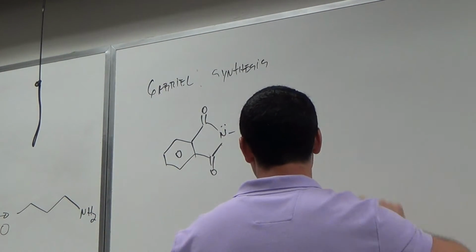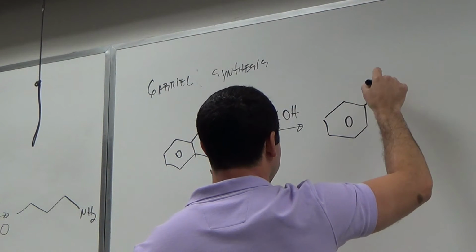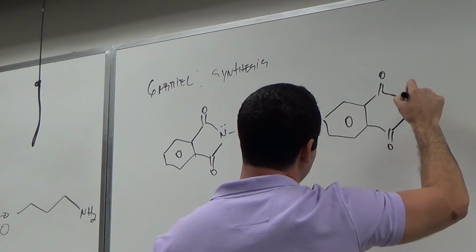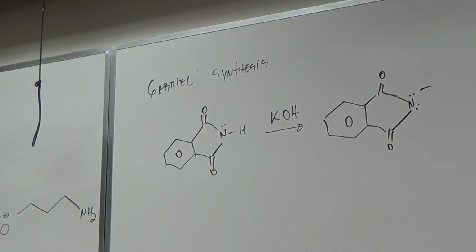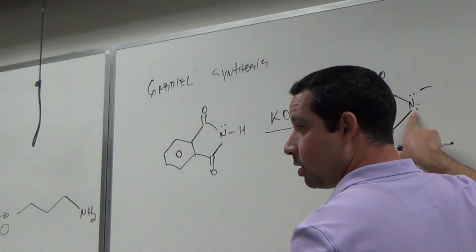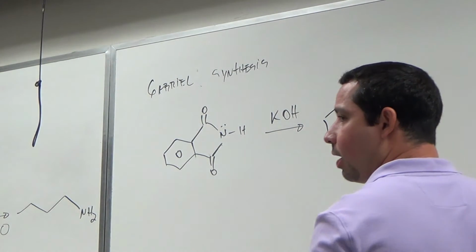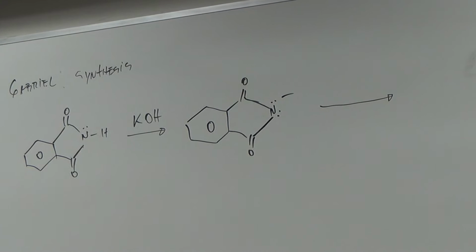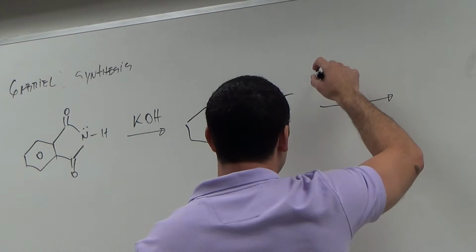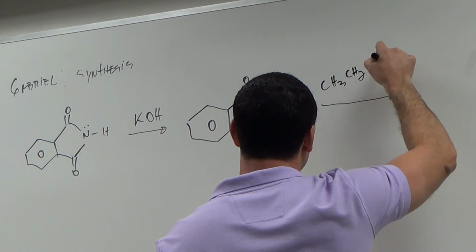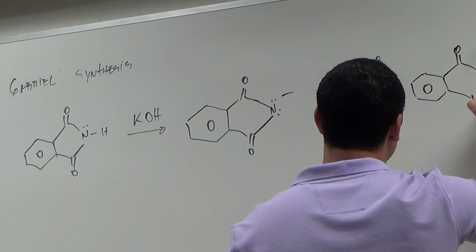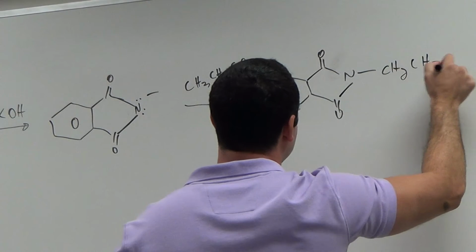So, with potassium hydroxide, what you are going to get here is... Nobody read the notes. What a disappointment. That's okay, I'll disappoint you next week when you get the test. So, now this is what? It's a nucleophile. It is a nucleophile that is going to attack what type of alkyl halides in general? Primary alkyl halides. Okay. And let's say you have... Okay. And you are going to get... You agree, yes or no?